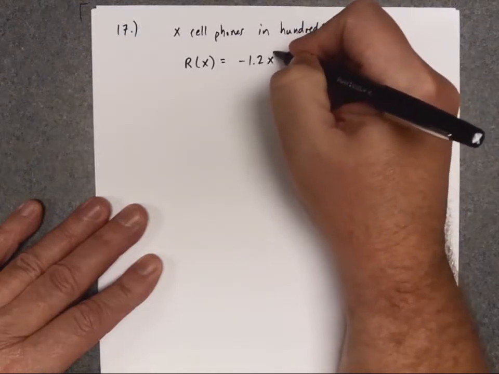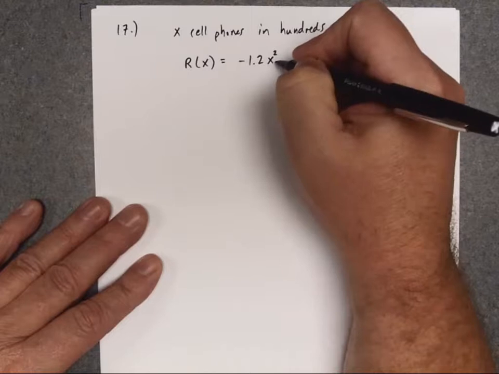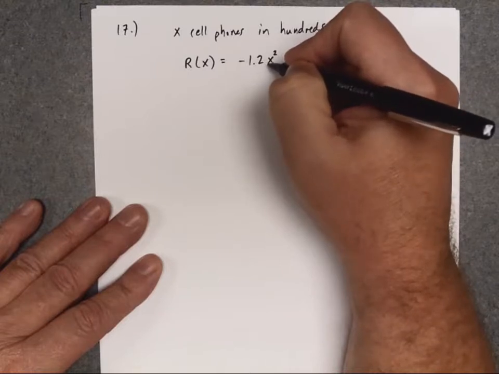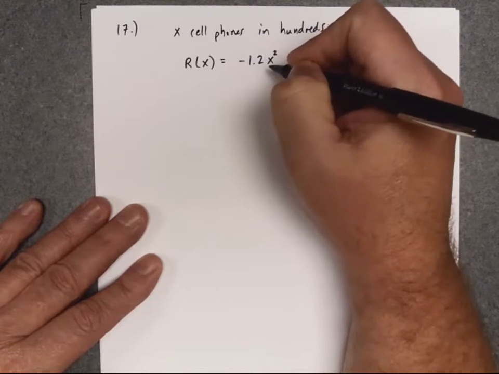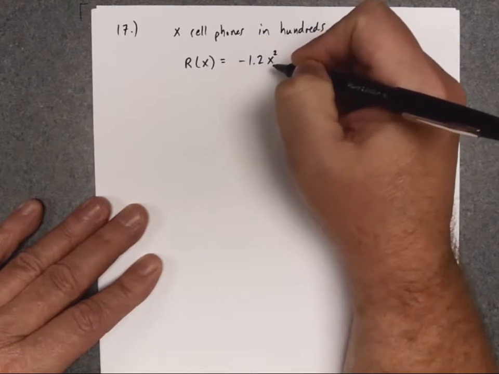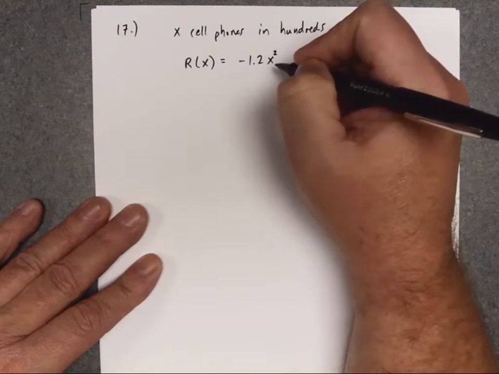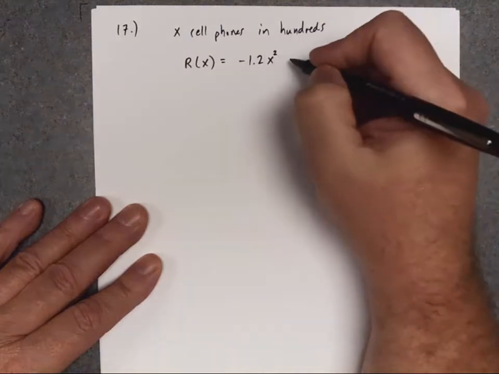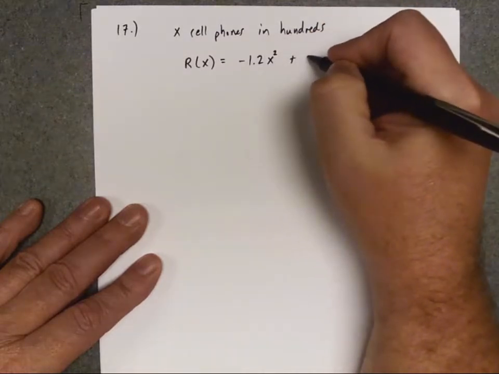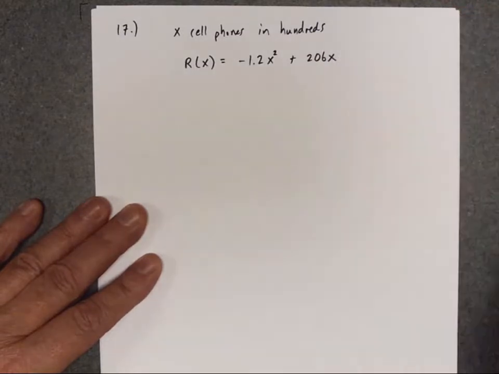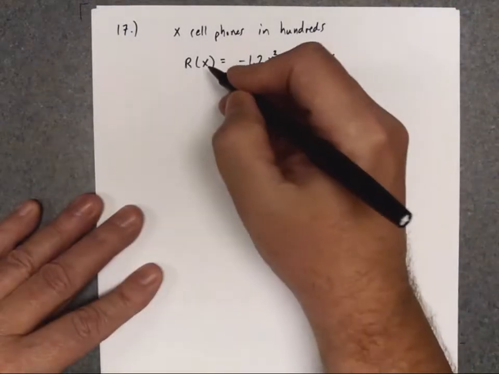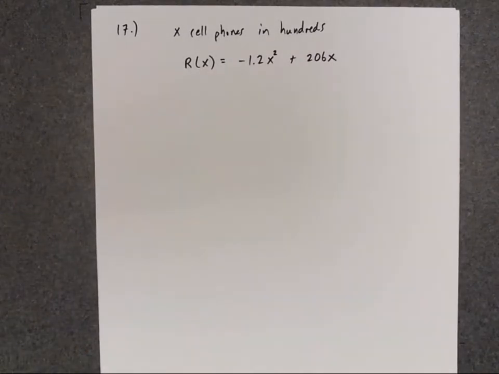Now it's not how much money they make total. This is how much money they bring in, but in a minute we have to subtract out the cost, how much it costs them to make the phones, and then the actual money they make overall is called profit. So this is an equation for the revenue, the amount of money that people pay them when they buy the phones. But I'm writing this here. Let's understand what X means. X is a variable, and it's the number of cell phones.